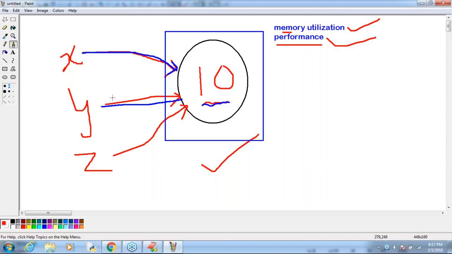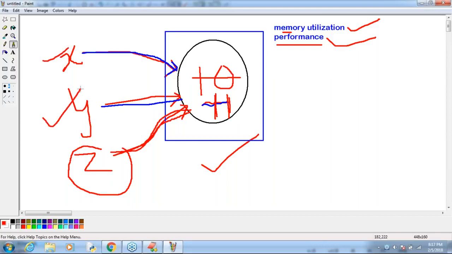Yes, in the last class, I covered this with the memory level proofs also. How many references point into the same object? Sir, 3 references. By mistake, this Z person wants to change the content from 10 to 11. If this person is allowed to change the content, then the remaining references are going to be affected or not?